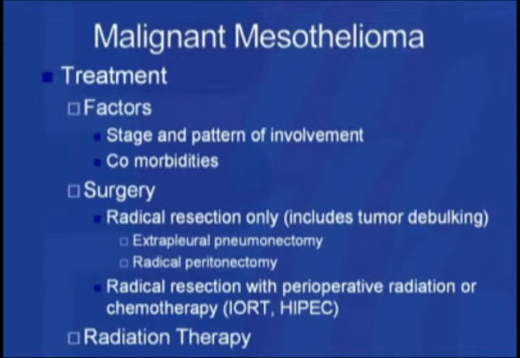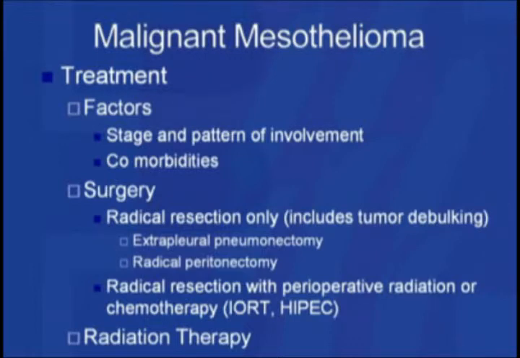And this will include cross-sectional imaging with CT. A PET CT helps to identify disease outside an immediate area of interest. In deciding what to do for a patient in terms of treatment, what is important is the patient's stage as well as the pattern of involvement. It is also important to define the patient's ability to tolerate the treatments that are going to be offered.